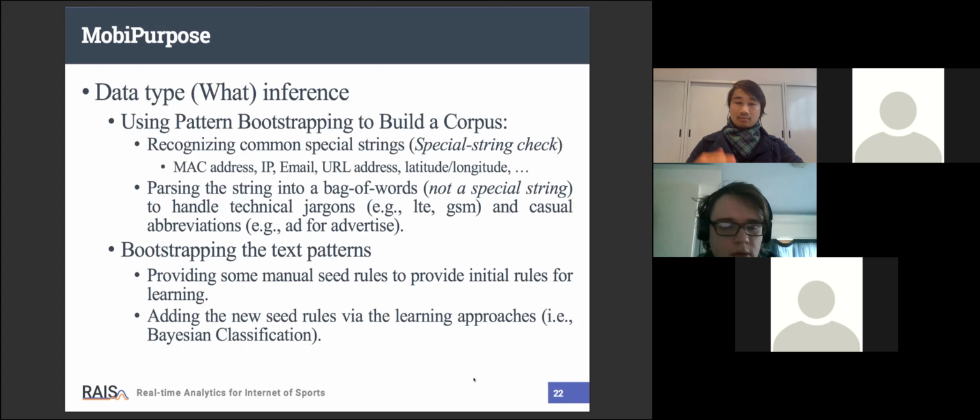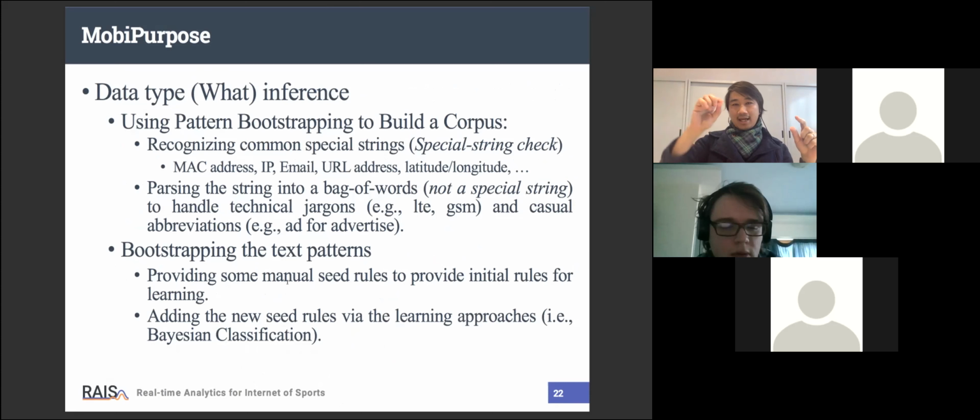For the data types, they use 2 things to determine the data type. The first one they use is a batch of words. It means they just use a simple word to represent the long meaning.